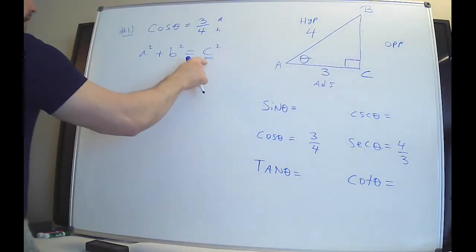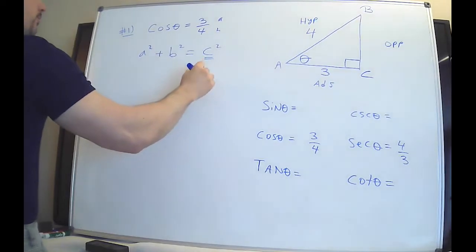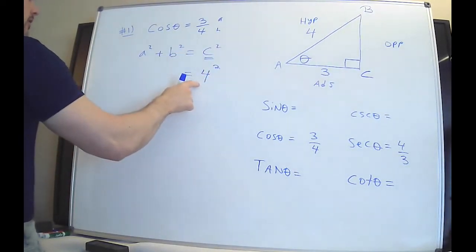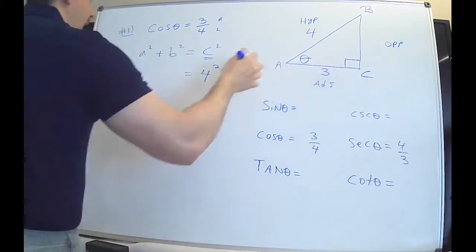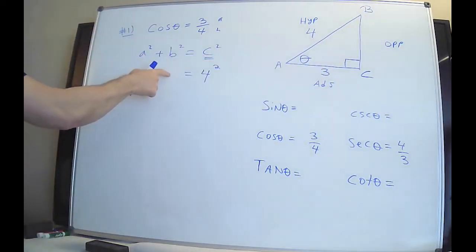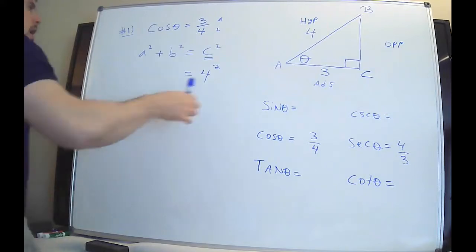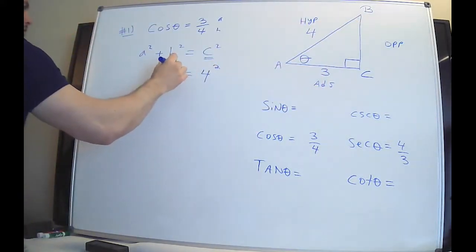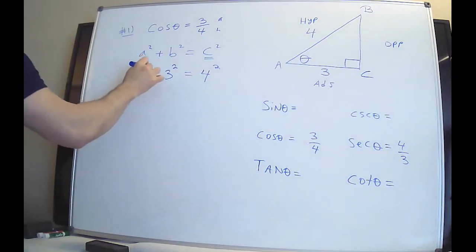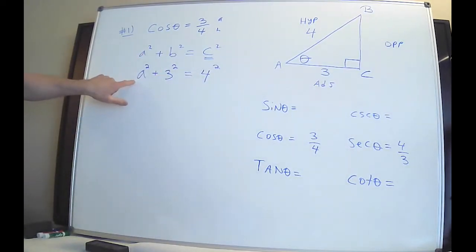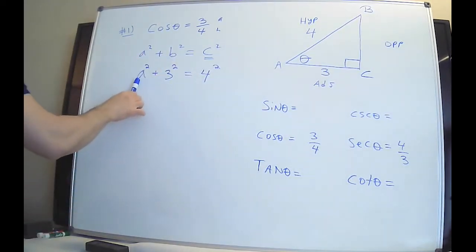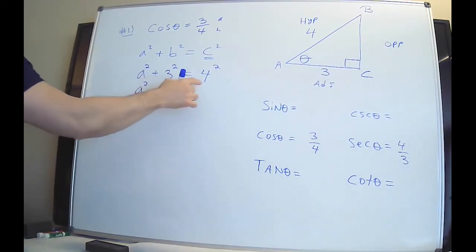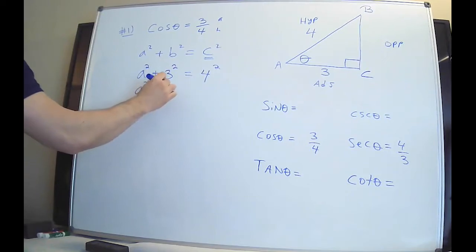So if you don't put the hypotenuse in the correct place, the whole problem is completely shot. You have to make sure the C is in the right place. Now, A and B don't matter. If I put 3 here or 3 here, it doesn't matter. But according to my triangle, the B should be 3. And the A is what I'm looking for. But it doesn't matter if you put the 3 here. You'll get it right. But if you put the 3 here and the 4 here, screwed, totally wrong. So you have to be very careful that you identify your hypotenuse right. And then the rest of it's easy.